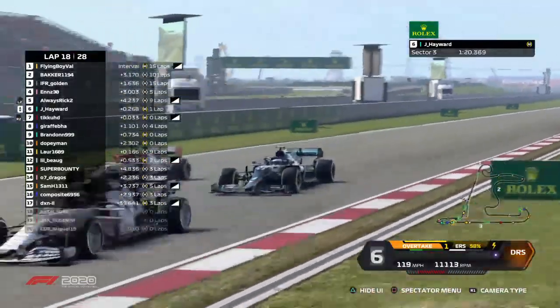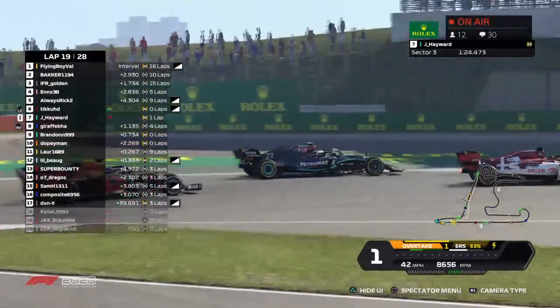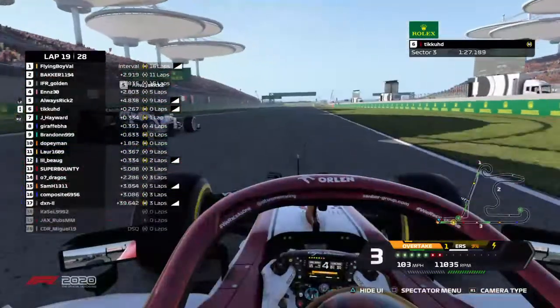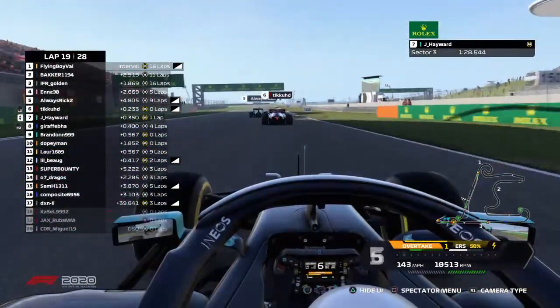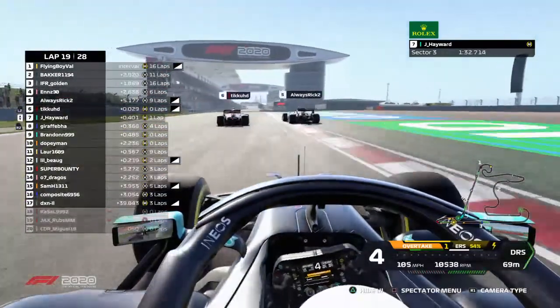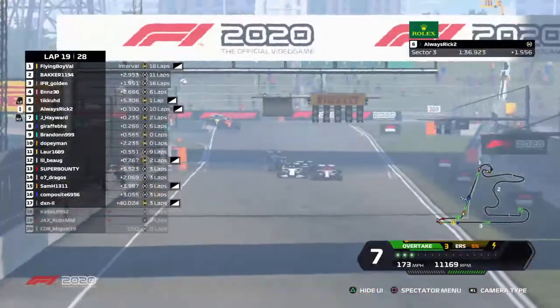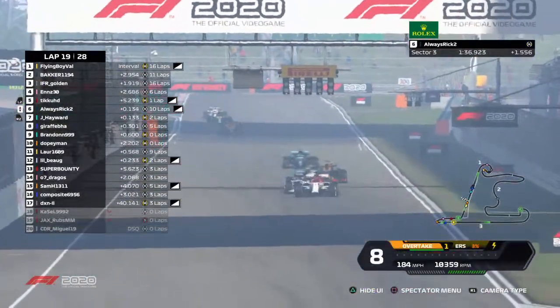Just a lap's difference. Ticket switch sides. Almost gets a double overtake actually. Wow. But Ticket keeps the position and is back on Always Rick. Always Rick goes wide in the corner and Ticket gets through. That was a bad mistake there for Always Rick.